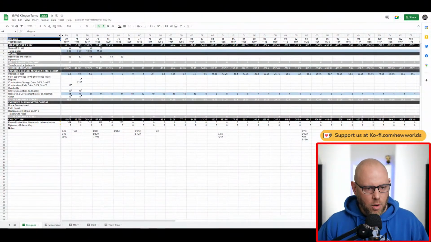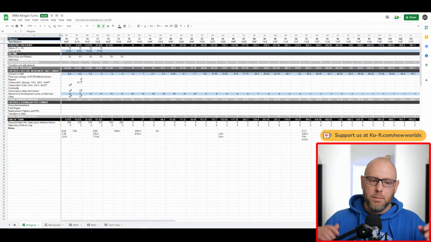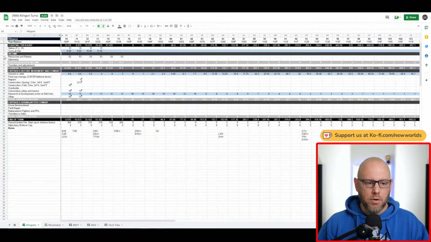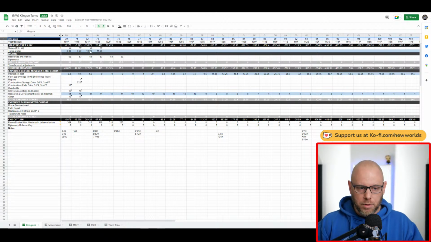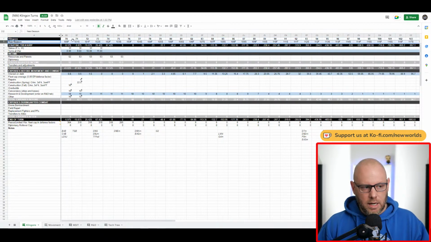Let's dive in. As we talked about, here's the anatomy of the sheet. As you can see at the very top row, we've got I am the Klingons, and you've got all the years, or the turn numbers. In the current New Worlds campaign, we just completed turn 71, and we're going into turn 72 for next week. Those tie in with a year or season, which you can see in the next row below. In my case, this is 100F.